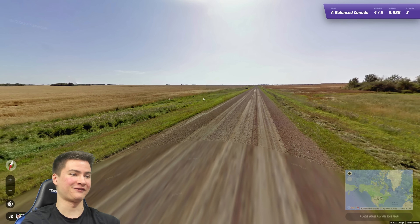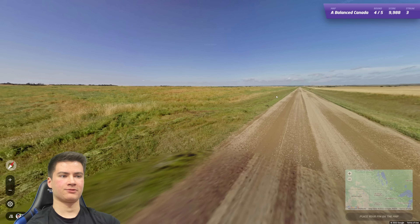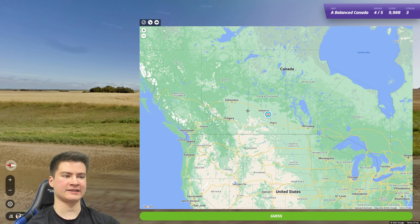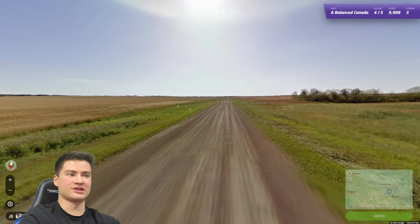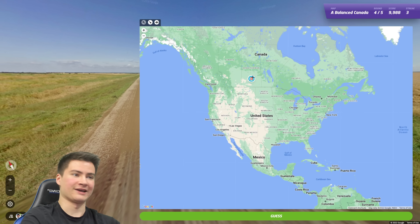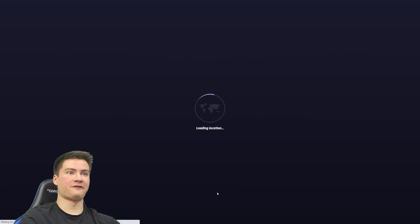Can we get this one? It looks tough — it's prairies. Prairie roulette once again. This is gen two, dirt road. This one I want to say is not Manitoba — maybe Sask, maybe Alberta. I think Sask is the safest choice here though. This kind of round is just tough, even for Canadians who are experts. I'm gonna go Sask. It is — nice! Okay, that's a four streak.